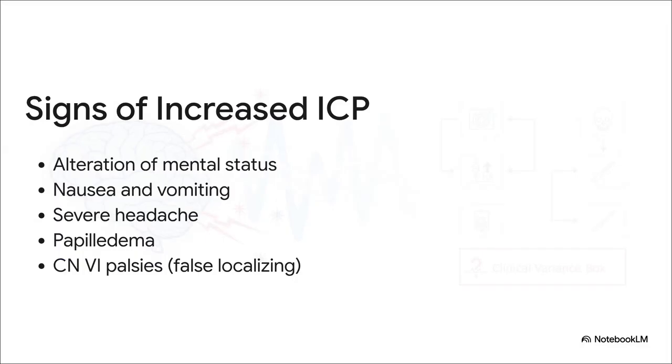Before we hit those terminal reflexes, we absolutely have to catch the earlier, subtler signs of rising pressure. A sudden onset of drowsiness or confusion in a trauma patient? Massive red flag. We're also looking for severe headaches, vomiting, or papilledema on a fundoscopic exam. Interestingly, you might also see a cranial nerve 6 palsy, which causes double vision. This is famously known as a false localizing sign. Because the 6th cranial nerve has such a long intracranial course, it's highly susceptible to being stretched purely by generalized elevated ICP rather than by a specific focal lesion.